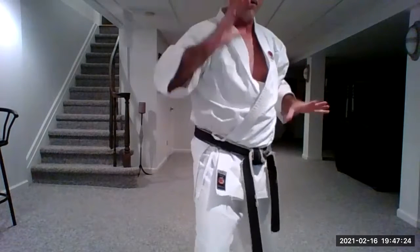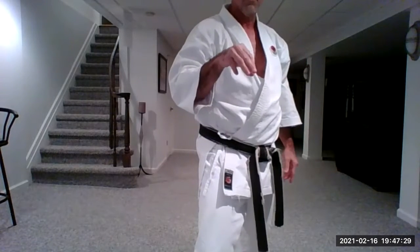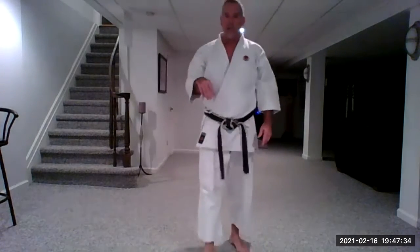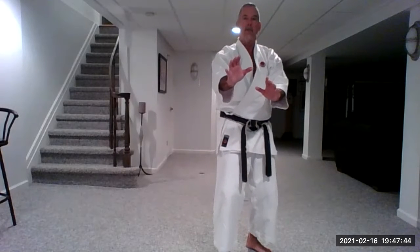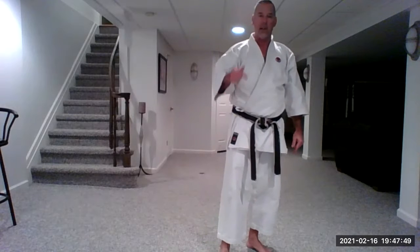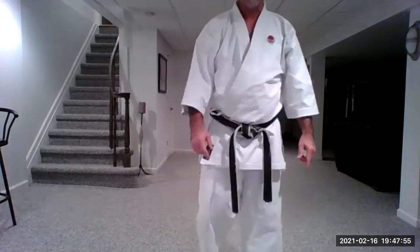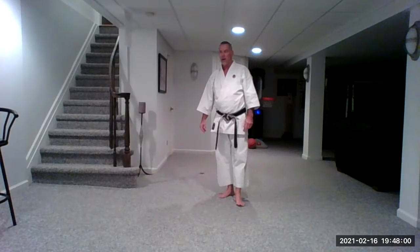I mean, you can hear the power, you can feel the leg drive on the middle rising block. Okay, so each one of these needs to have some sort of strength and sinking into the floor. Even though it's very short, it still needs to have that sudden drop and feel like you're stuck into the floor and delivering all that energy from the floor out through whatever appendage you're throwing.